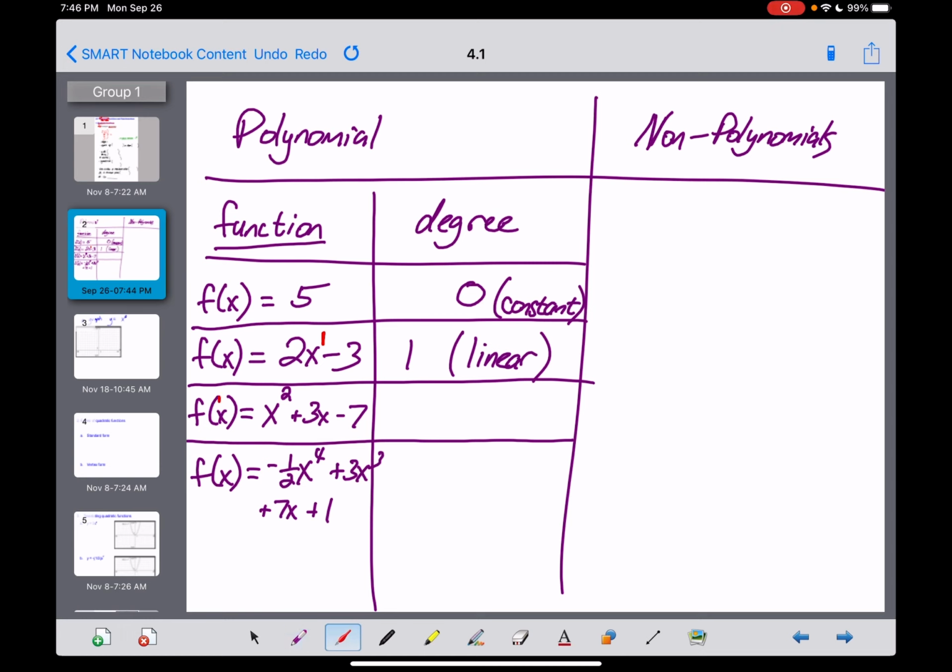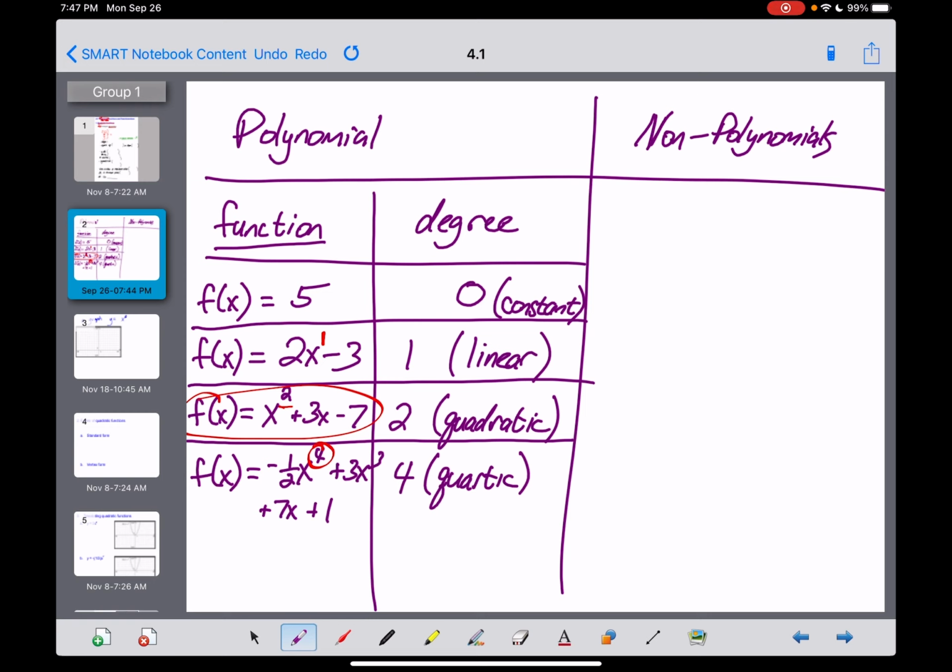Now, here's the kicker though, guys. This is what we're going to spend all of Chapter 4 dealing with. We have an x there with an exponent of 2. That's what we call a second degree polynomial, and that is what we mean by a quadratic function. And once we get into Chapter 5 in a while, then we start looking at some of these more complicated polynomial functions. This one is a 4th degree polynomial, and the name for that, you don't need to know this right now, is a quartic function. So all of those are types of polynomial functions.